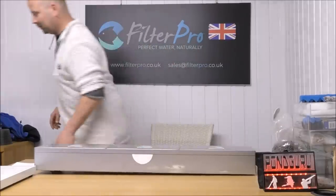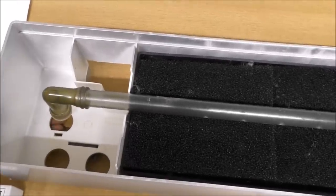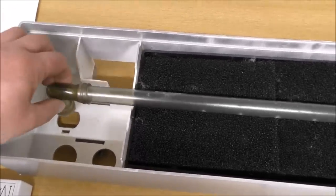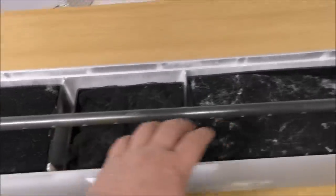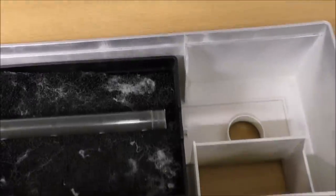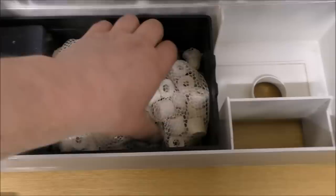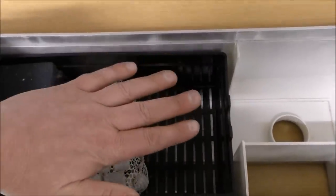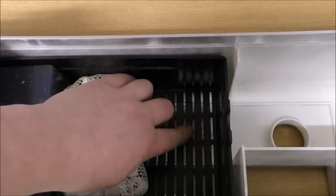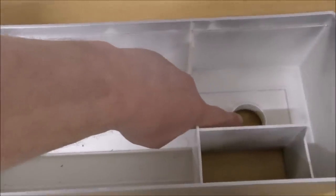I'll bring the camera in and let you have a look. Now you'd normally have a pump sitting in your tank underneath here, which would pump water through here, go through the spray bar, and it would actually go through all of these trays at the same time. All contain various things. So water showers through here and goes out the slits in the bottom into this gutter sort of thing and back out to your tank.